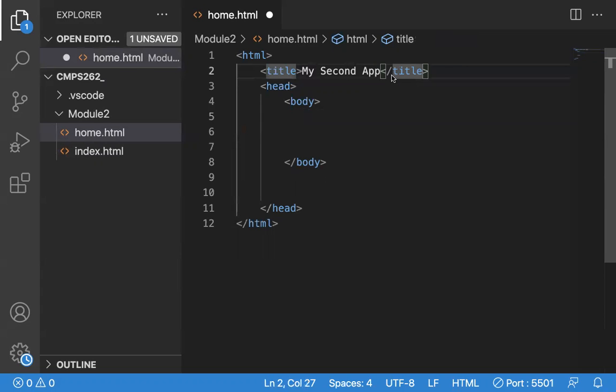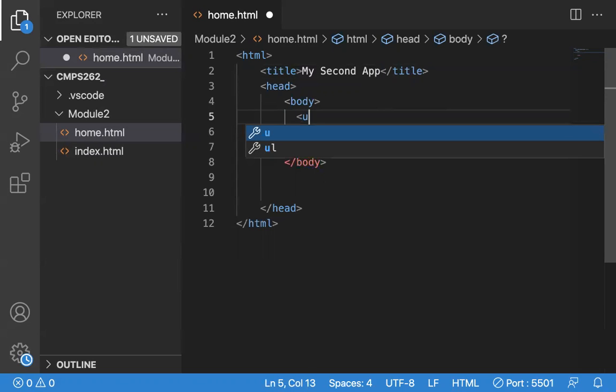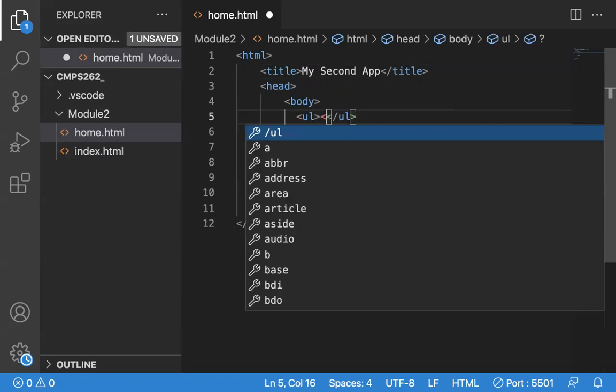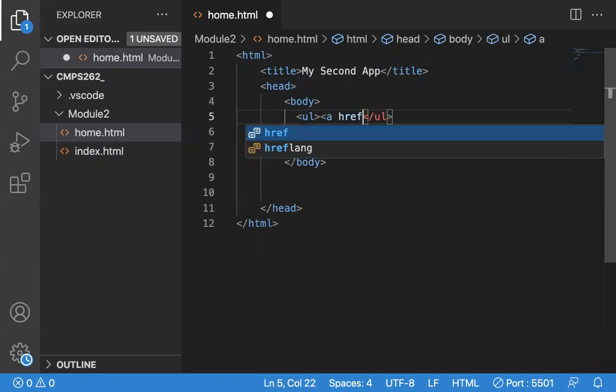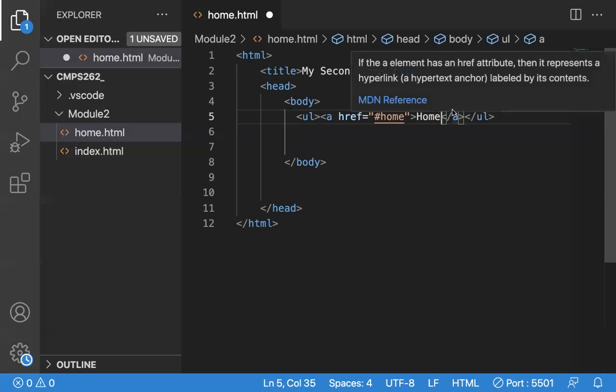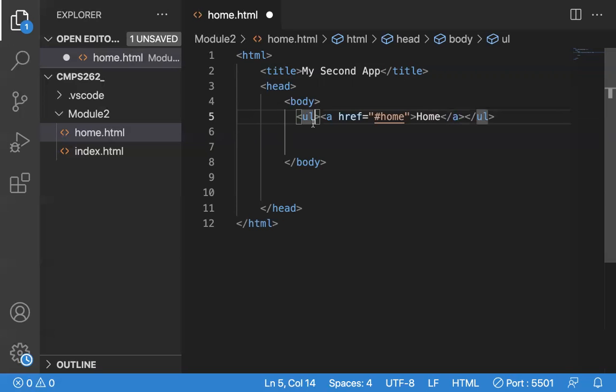So now what we're going to do here is set up, later on we'll set up some stuff here, but right now we're just going to put UL for underline. And we'll set up a link. If we have links on our website, we'll do href equals, maybe we'll just put pound home for now, like that. And then we'll call it home, and I'll explain what all this information is in a second. Not underline, I'm going to do links. Wrong one. LI stands for link.